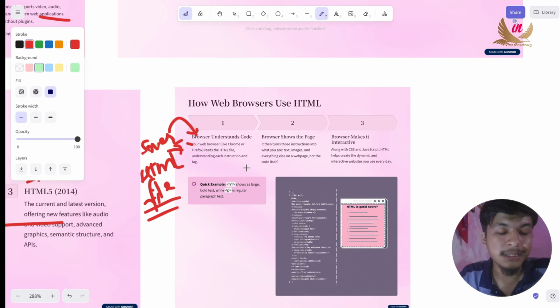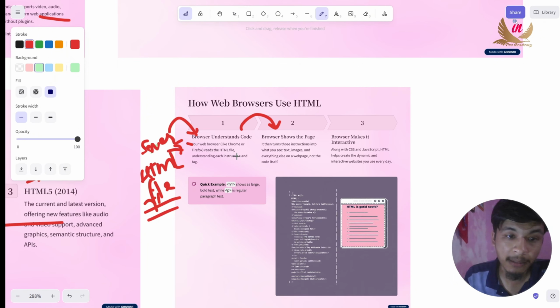There might be some CSS, some JavaScript, some HTML code. The browser will read that HTML, that text, the instructions over there, but it will remove all the HTML code. For example, an HTML code will contain things like an h1 tag or a p tag, which would be difficult for a normal user to understand.